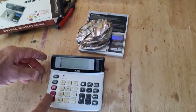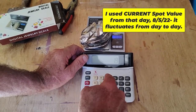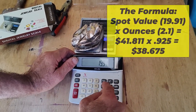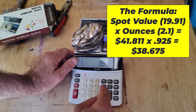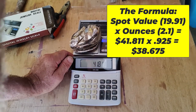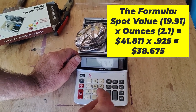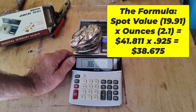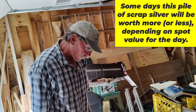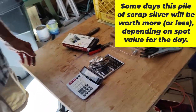So to figure out the value, we take the spot value, which at the last time we checked was $19.91 per ounce of solid sterling or solid silver, times our 2.1 ounces. 2.1 equals, and because it's only 92.5% sterling, we multiply that by 0.925 times 0.925 equals. Like I said, it should yield about $35 to $50 worth of silver, and this is showing it's worth $38.67. So we picked that up for $5.